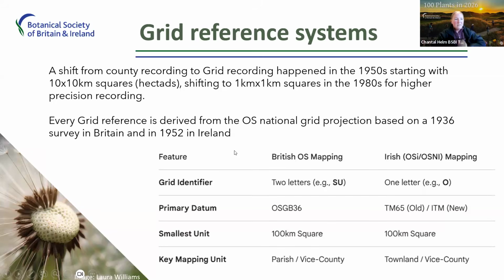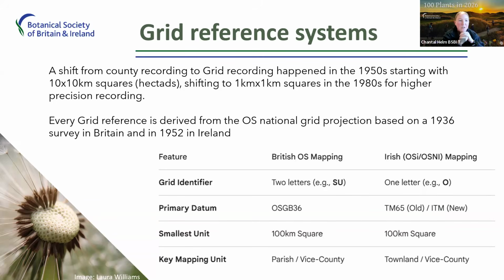Then is when we introduced some grid references. So we moved from Vice County recording, sort of resolution in terms of records, to grid recording. And this happened about the 1950s. We haven't lost Vice County recording, of course, because we still will be mapping things within the broader Vice County, and we have all our Vice County recorder systems. But now for the individual plant records, we can really give a much better detailed georeference for those records in addition to the locality.